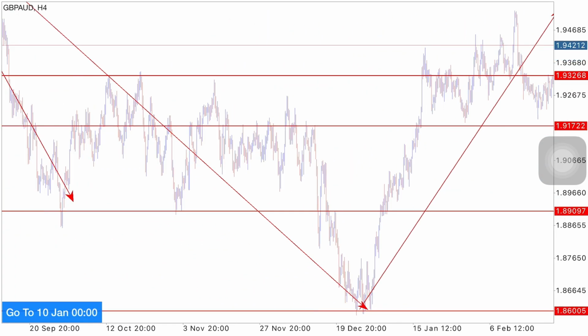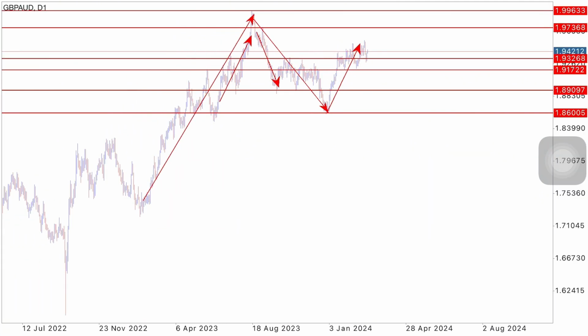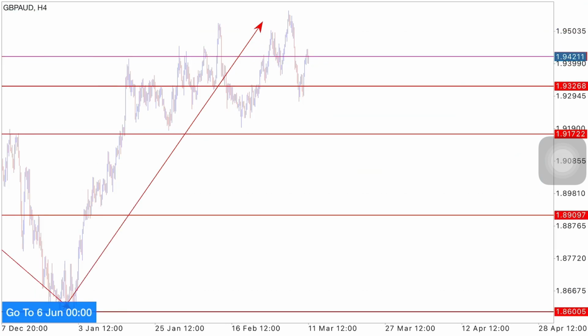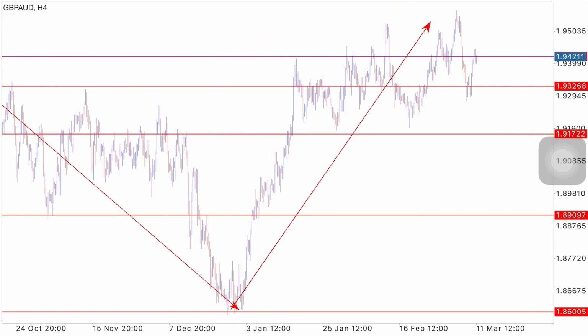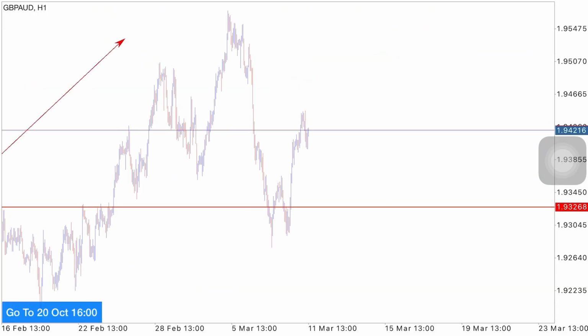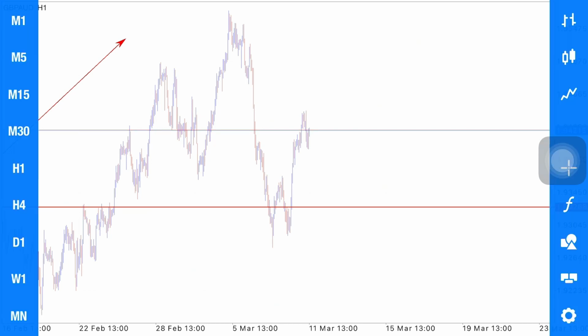Okay, so guys, as you can see from a daily time frame, we have a much broader, or rather much larger view of the market, whereas in a 4 hour time frame we have a smaller, more opened up market view, and on a 1 hour we have a much more opened up market view than 4 hour and daily. So let me go to daily.